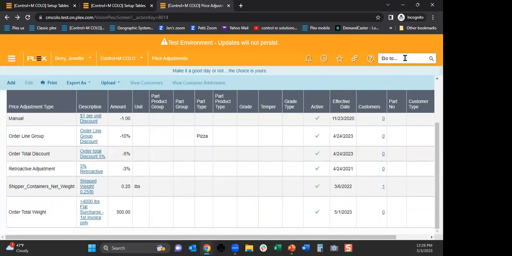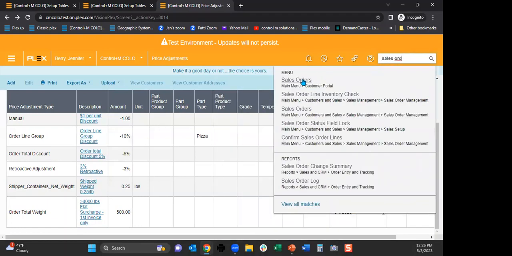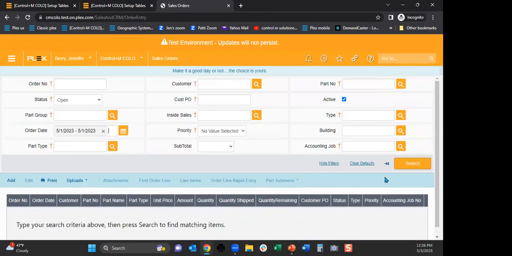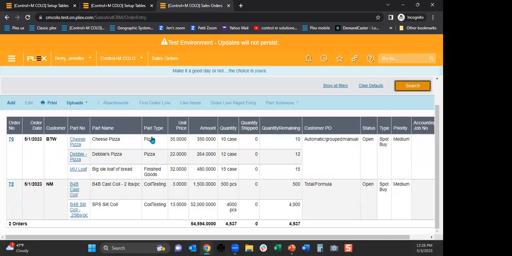So we've gone through the setup tables and the price adjustments. Now we can look at our sales orders and see how these price adjustments will affect them. I'm first going to look at my 2-tier sales orders. I have my first order that we'll be looking at, order 70.